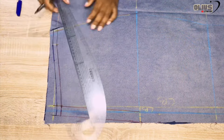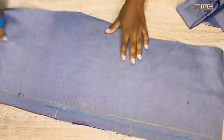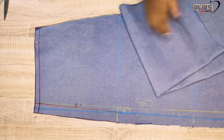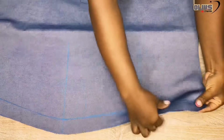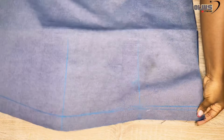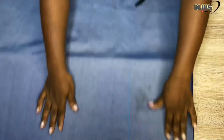Yeah, so now our back is also ready. I'll move on to cut and make sure I notch the hip and then the knee. Having done all of that, I went ahead to pin the center back of my skirt, assuming I have joined it. Okay, I'll also pin the side of both the front and back together. I'll do this to both sides of the skirt, and this is how it looks like.